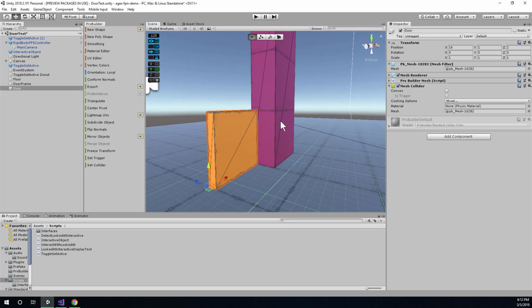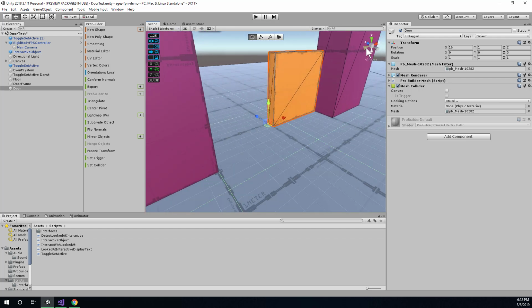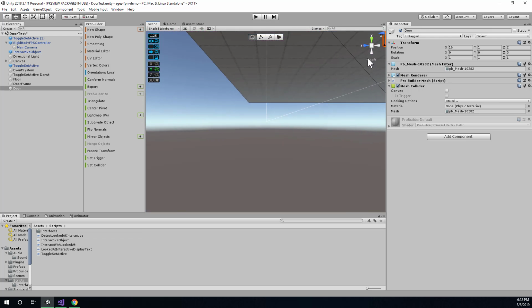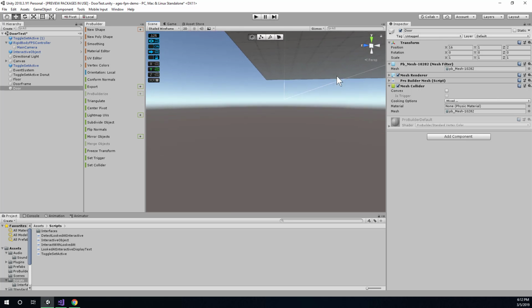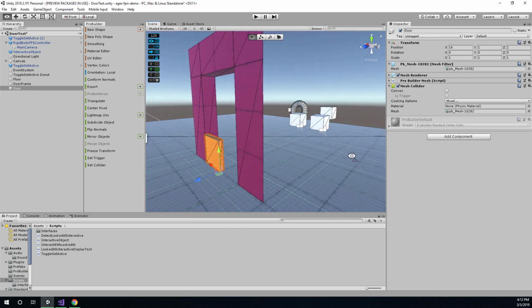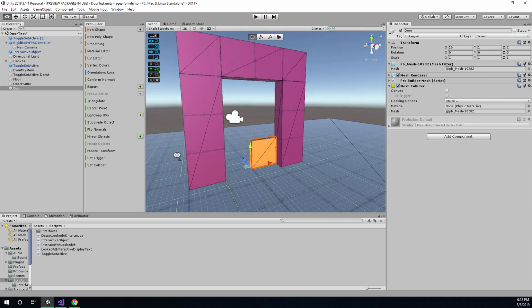resizing this door so it fits the door frame. So I'm going to stay in object mode here, and I'm going to look straight down this x-axis. If you click this tiny little thing, when it has this angular shape, you know it's in perspective mode. The camera's in perspective mode, so it's nice for seeing how it'll look in a realistic view.